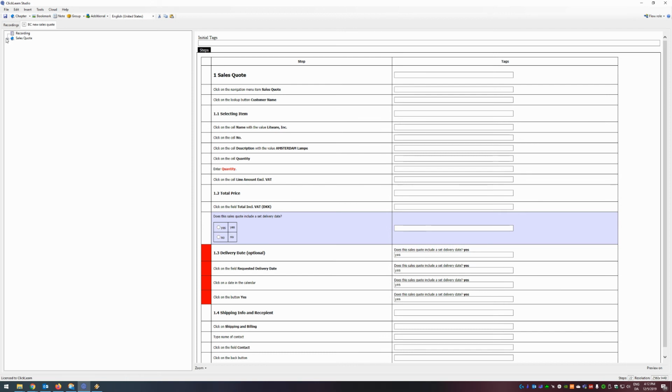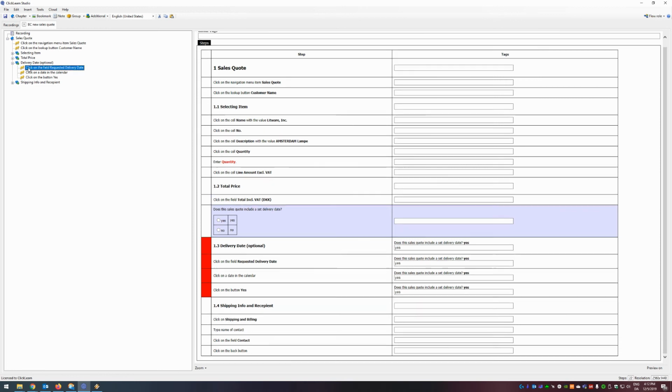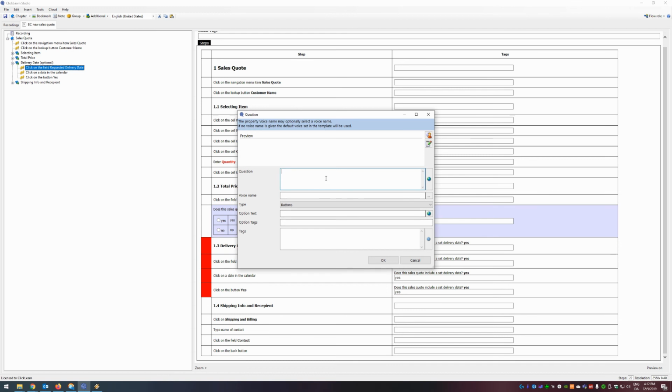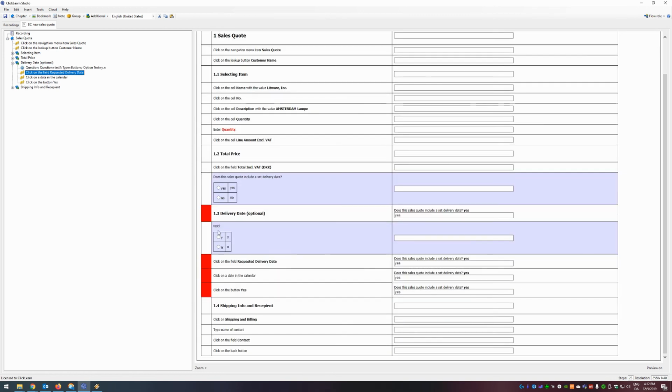So let's say I had another question down here for some reason. Let's call that test. Okay, there we go. I can also trigger this. So if I select no here, I want to trigger this other question instead. We can do that. So a question can go to another question. So kind of like a decision gate, right?